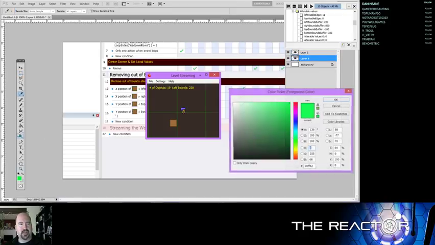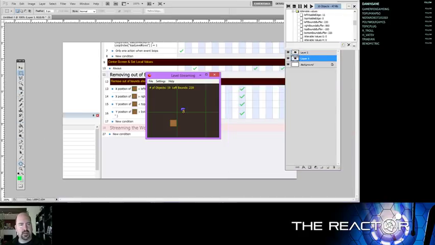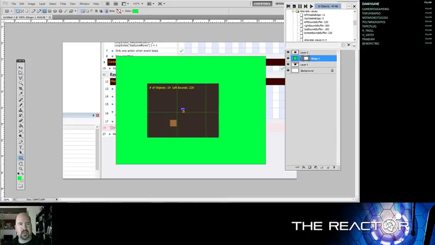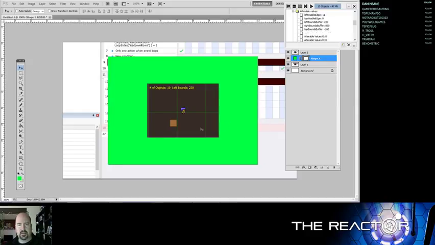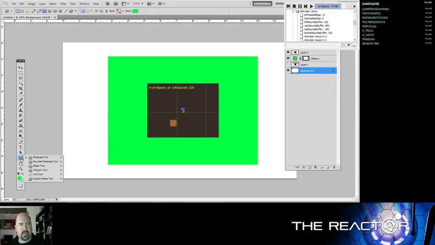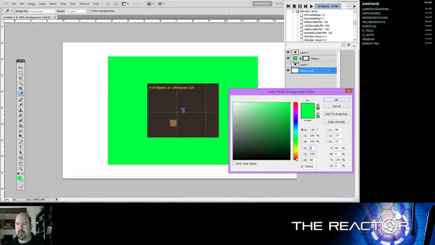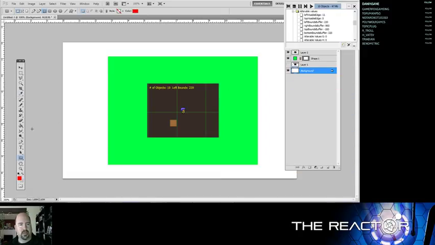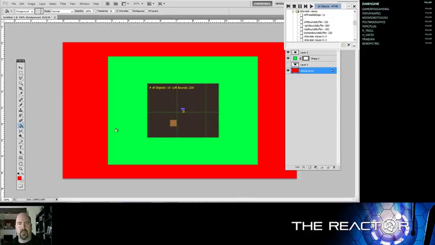And then we're going to say there's the inclusion zone. So we have this inclusion zone. And then outside of the inclusion zone, we have the removal zone.